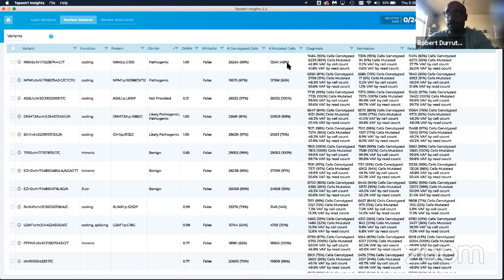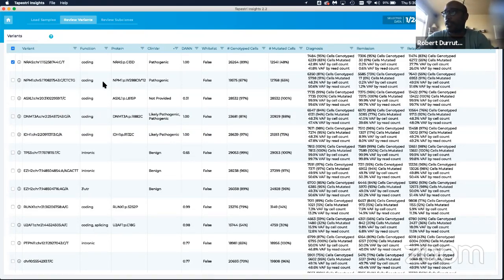Remember, anything that's between 0.1% and 90% roughly, or 95%, if you disregard high burden somatic mutations, is indicative of a somatic pathogenic variant. In addition to the 48% that are mutated, you can tell that those 48% are not equally distributed across your 3 time points, but rather you see this dynamic change of about 80% down to just 30 cells, so less than 1%. It rounds down here to 0%, and then up to 55% again. So we'll select that, because clearly that is something we want to include for our disease model.